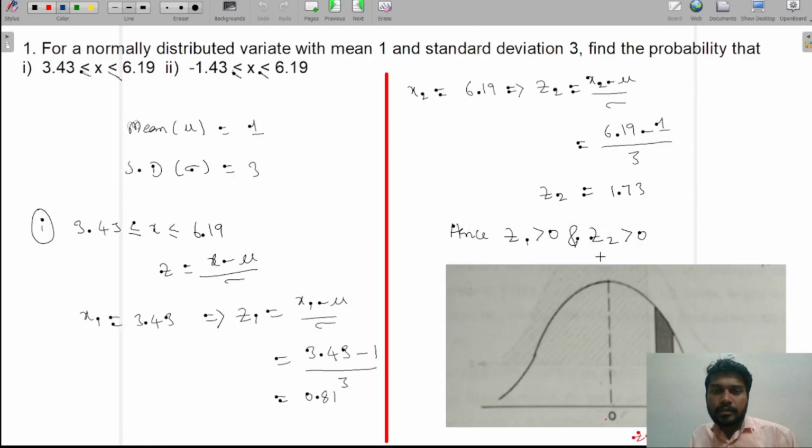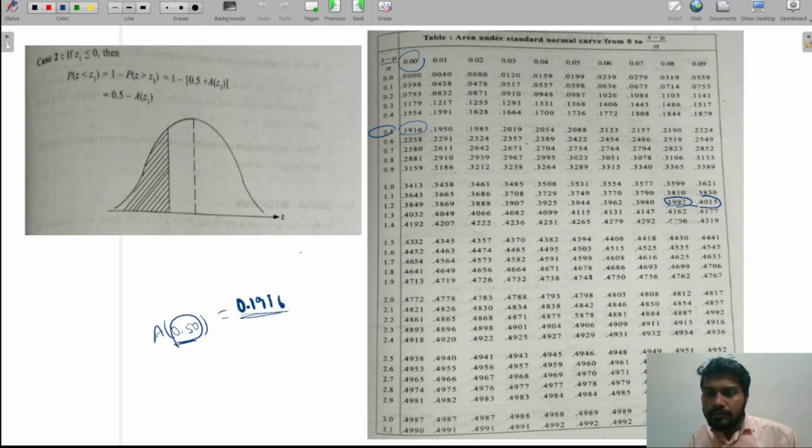0.42, right? 0.41. Where is 41? See, 1774. Yeah. So here is the last term in terms of 41. So here I'm having the value 0.4207. Okay. So at this point, what is the value of z?